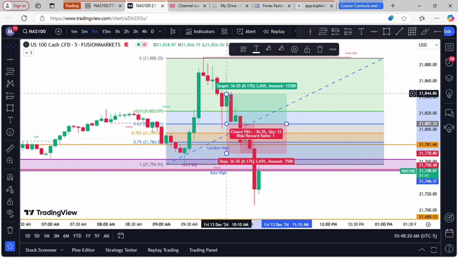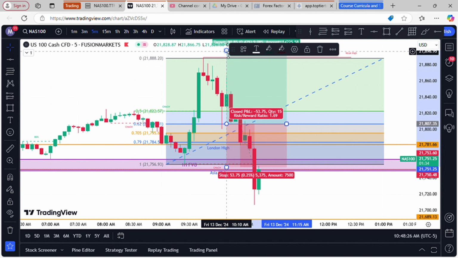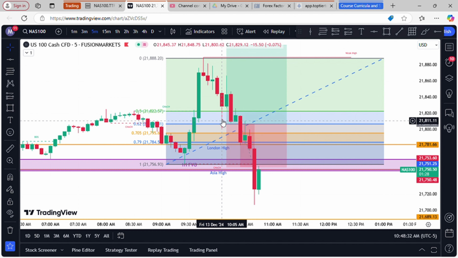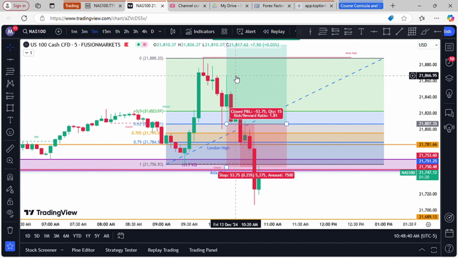First thing I do is put my fibs from swing low to swing high, because there's another retracement trade and I want price to come back down into discount. So I found a fair value gap that's in discount, and that's where I was looking to enter my trade. Price, as you can see, with that super long wick comes down, taps into it, and then immediately reverses, and the next candle immediately goes up. That little move was about 70 pips that I was able to catch.